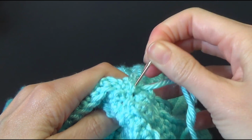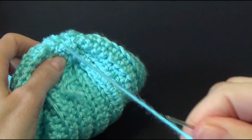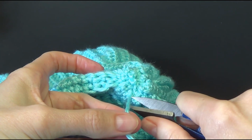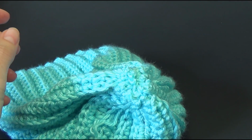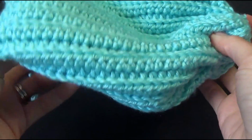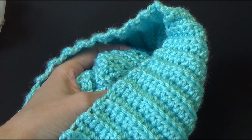I put moisturiser on my hands before. Bad idea when you're using a needle because my hands are slippery. They look good for the video, but not good for practical for crochet. I'll sew that in after. So now we can turn it back the other way. Let's zoom out a bit. Getting a bit close there.